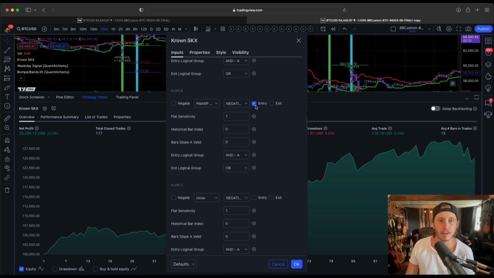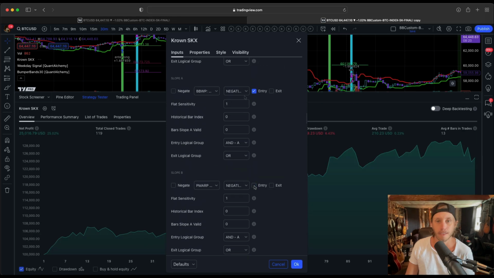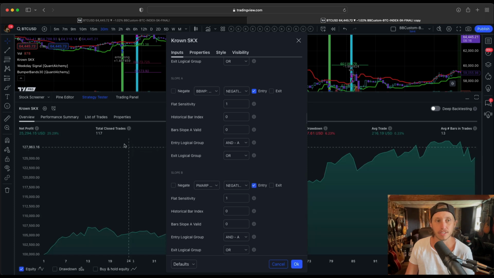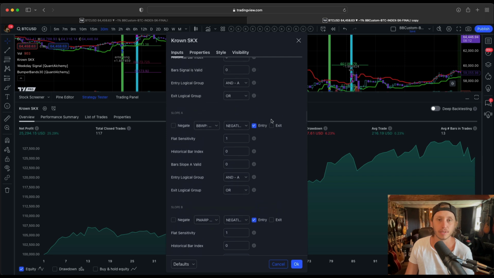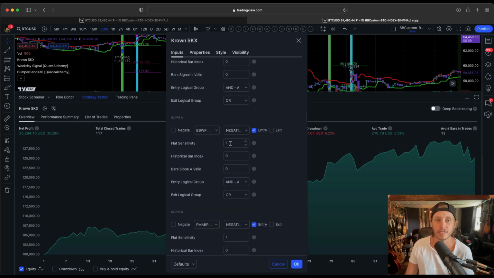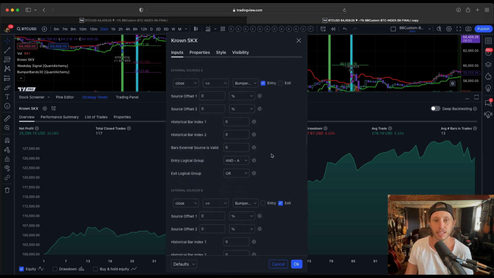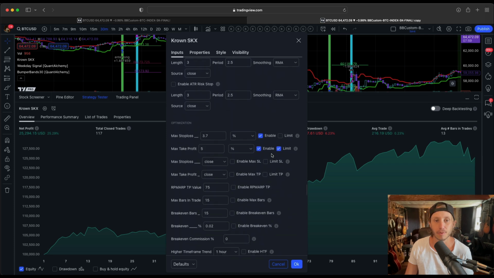And I'm going to just take off PMARP for a second to see where we're at without that filter. All right, so it doesn't look like that filter changes too much at all. Maybe just a little bit more profit over here, so we'll leave that on. If you're wanting to be a little bit more lenient, you can even take the flat sensitivity up more. I'm not going to do that in this video, but that is something that you might try working with. And I think we've done a pretty good job here.